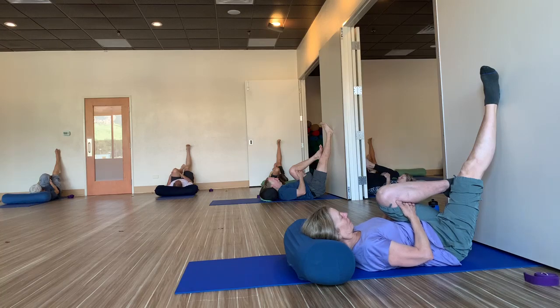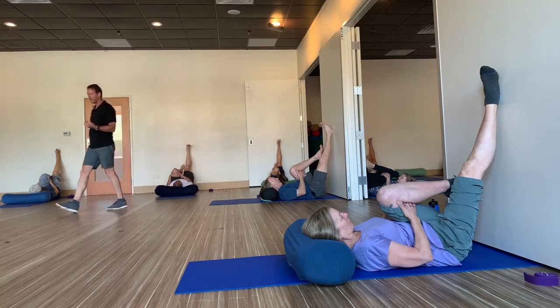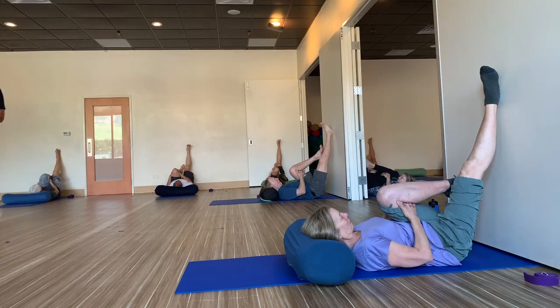Relax your belly, relax your low back. Your hands and arms, pretty much the only thing working, moderating the pressure in the groin, all the compression and flexion in the hip flexor muscles, the belly and back against the floor.